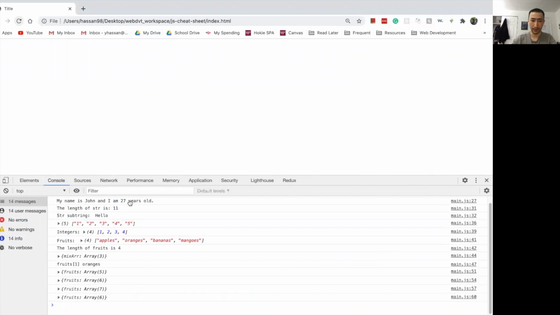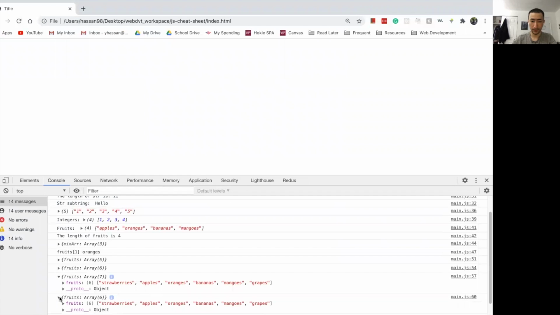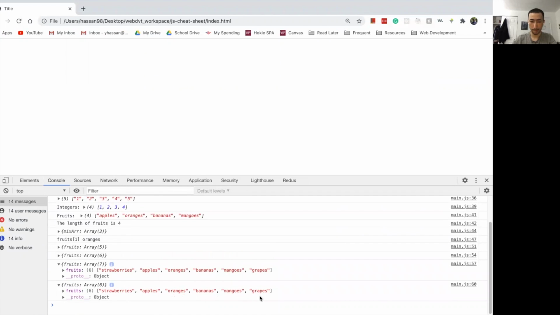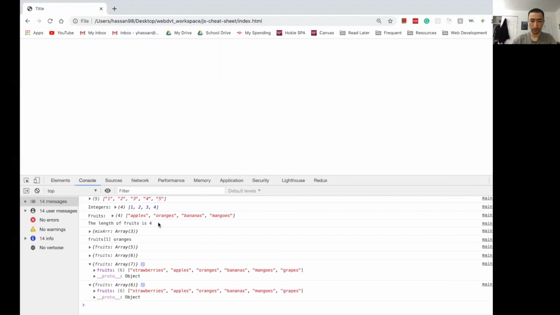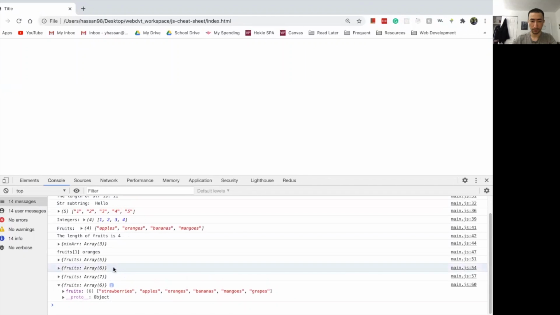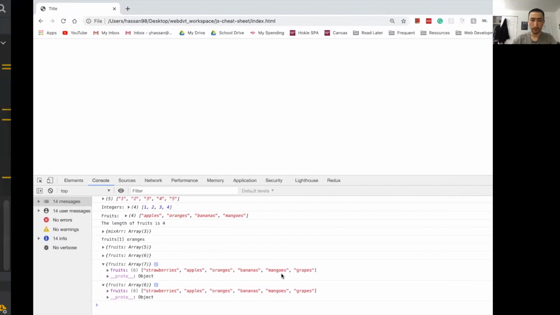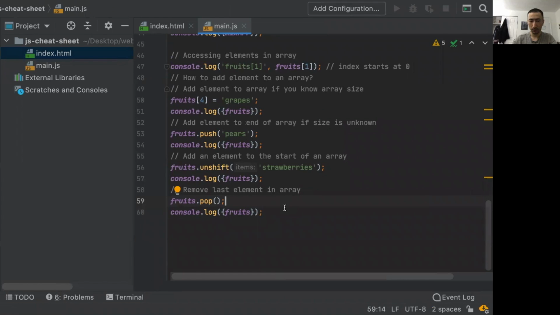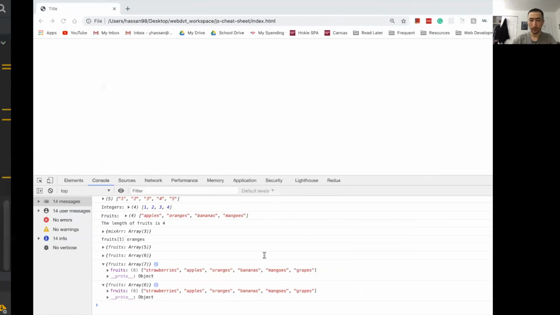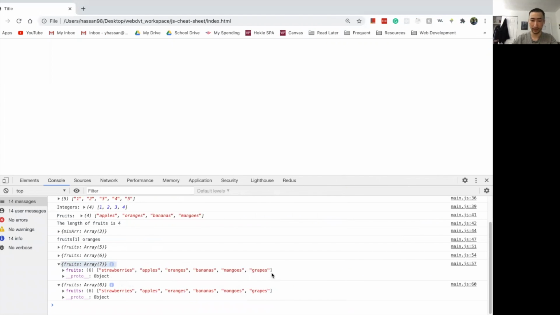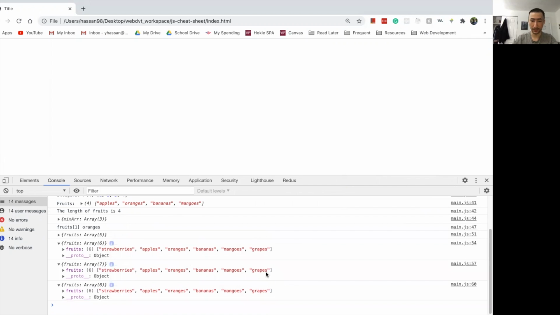So let's refresh it again. Yeah, I don't know why it's displaying only 6 elements over here, even though it has 7 elements. So that's weird.